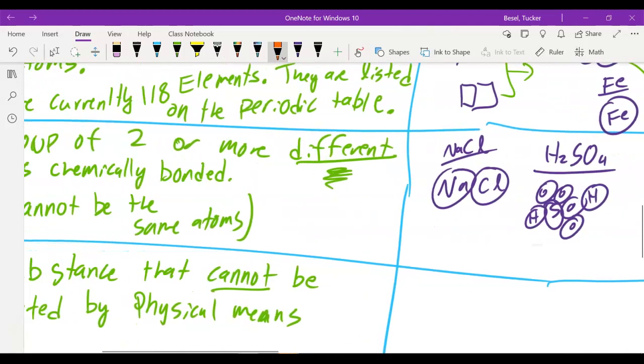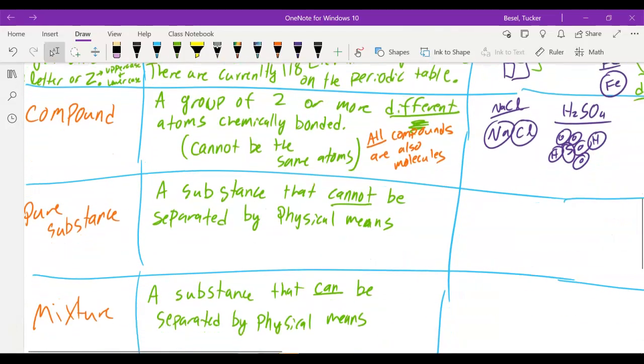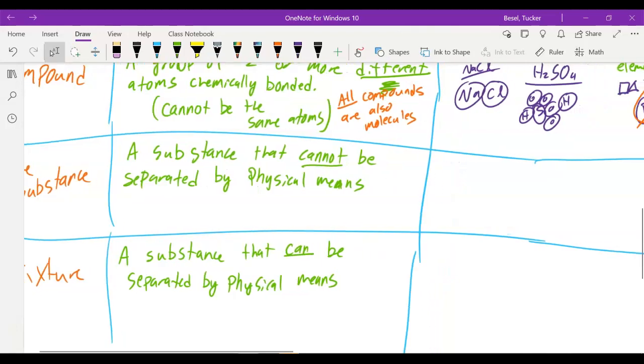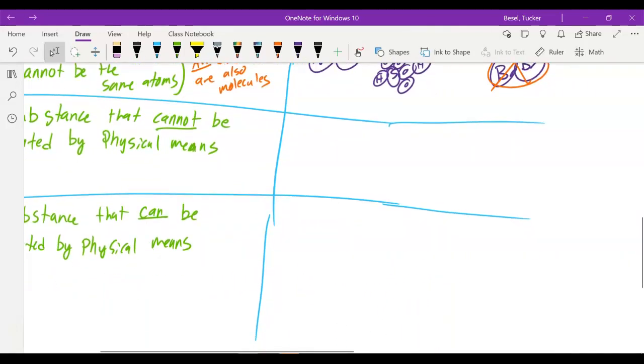And so maybe something we want to add back into our definition from before is that all compounds are also molecules. Okay. The reverse is not also true though. So not all molecules are compounds, but all compounds are molecules. So try to sort that one out in your head, right? Can be a little confusing, but I think you get the idea.